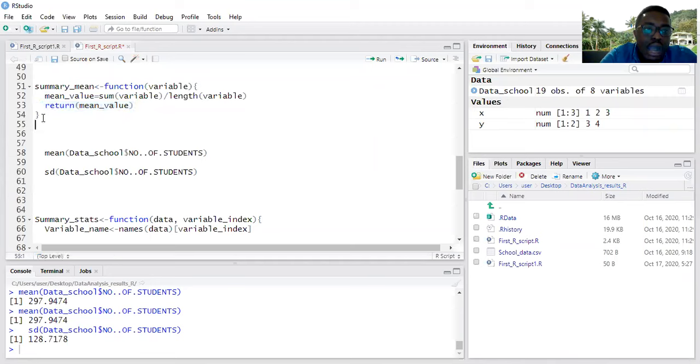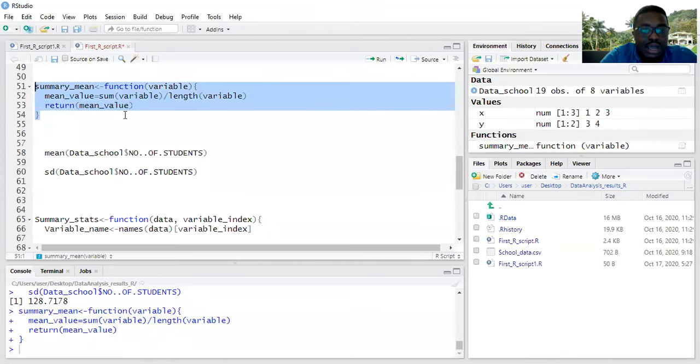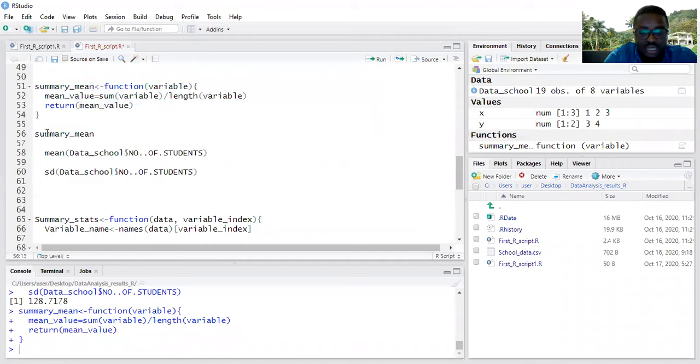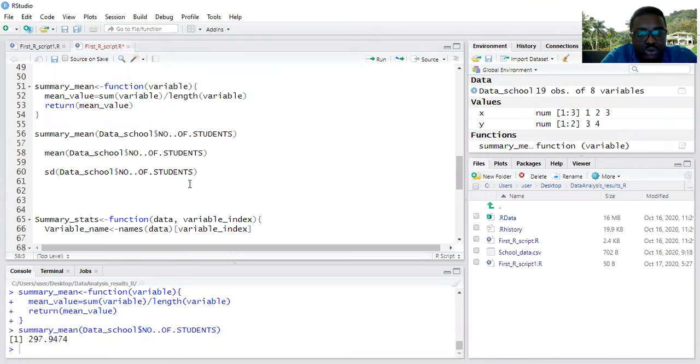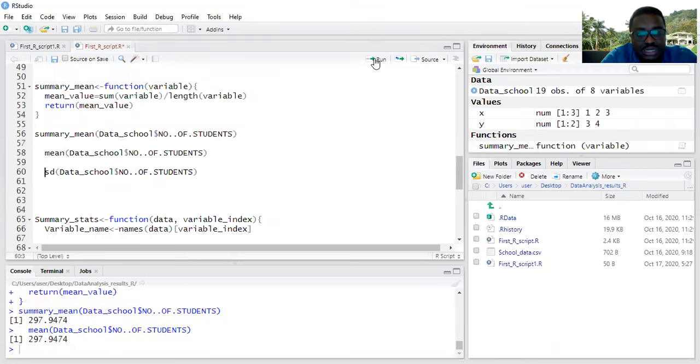Okay. Now I'll run this function. Now I've run this function. If I want to use this function to calculate the mean, I just open a bracket and put the variable I was interested in inside. Now I'm running this variable. When I run this variable, can you see that it's equal to the inbuilt function? The inbuilt function is mean. Now we have called ours summary underscore mean. That is the beauty about R. You can create your function for anything, especially when there are no inbuilt functions for that.